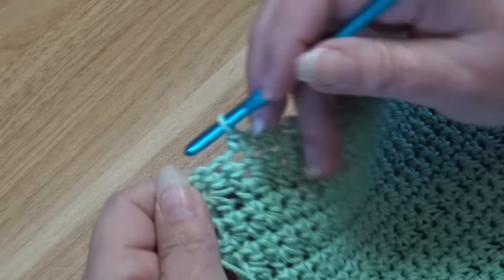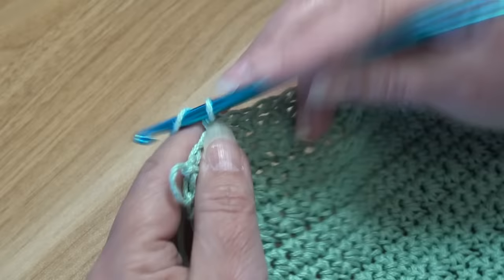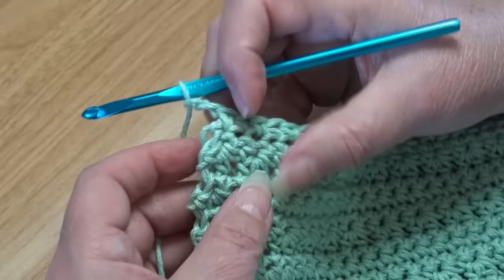I'm over at my third corner. We just worked across the bottom of our dishcloth, and I have one repeat to go. I'm going to chain one. You're going to skip the next chain and single crochet into that last chain across. You're going to chain two for the corner, and then we're just going to spin our work around and start working down the length of our dishcloth.